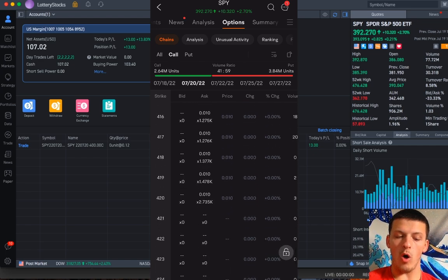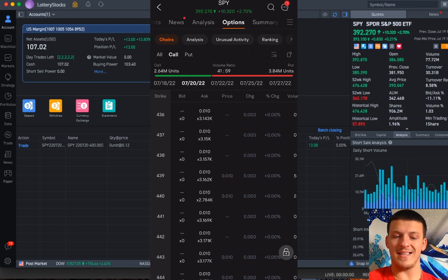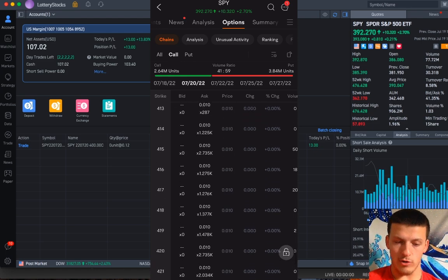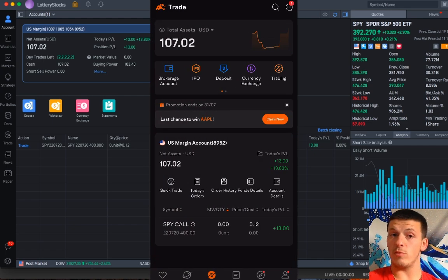Now, you can come all the way down and grab strike prices all the way up to 460 bucks. Now, normally you'd think, oh, well, that's way harder to make money on. That's what I thought too, but it's actually way easier to snipe trades. And just as an example of that, we closed out a 50-ish% trade, 58% trade today on the S&P 500, grabbing that $400 strike. And it only scaled a little bit. We grabbed it late. We stayed in it for an hour, and we got out of the position.